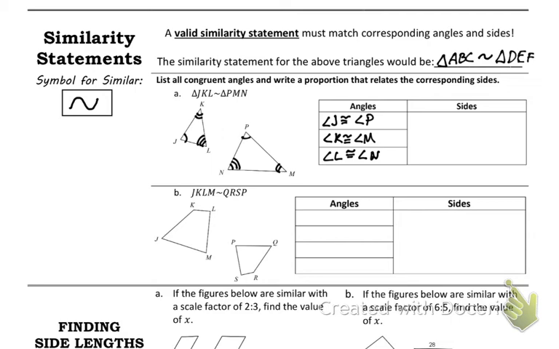All right, then it asked for a proportion statement for the sides. So now we just got to state corresponding sides. But remember, we do have to have one of these triangles as a top. So when I'm naming these, I'm going to say anything that I refer to on this triangle is my top. So my sides proportional statement could be JK over, well, J is 1 to 2, so 1 to 2 would be PN. That'd actually be my scale factor, right, Matt? Yeah. Wouldn't it be PM? Oh, yeah, PM. Sorry, thank you. So 1 to 2 is PM.